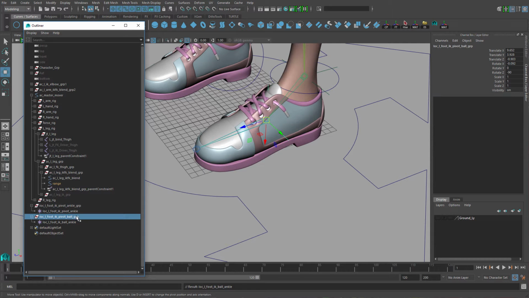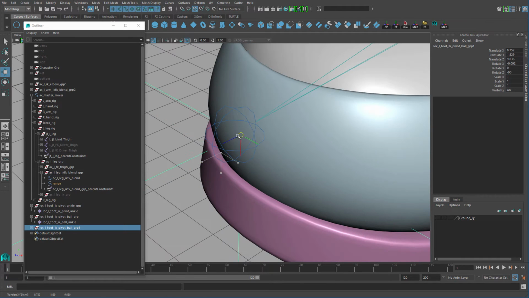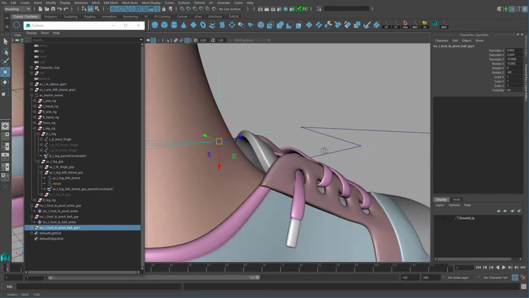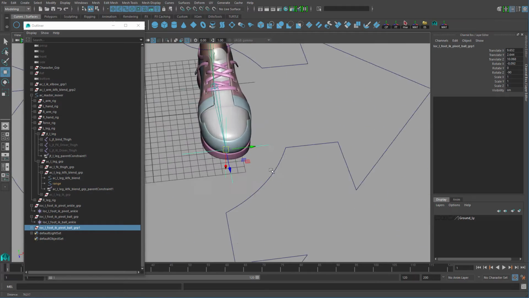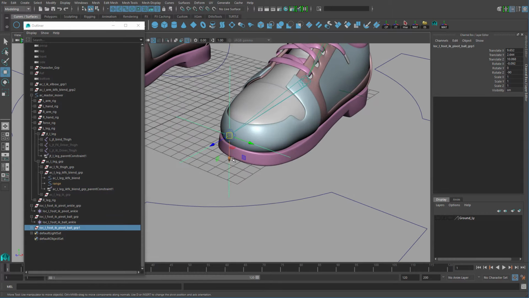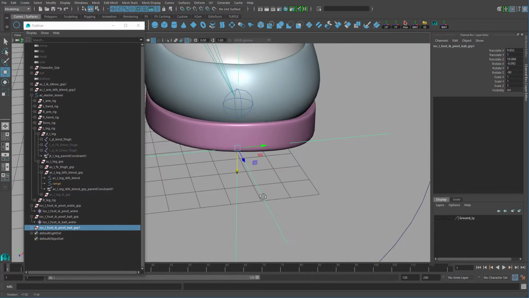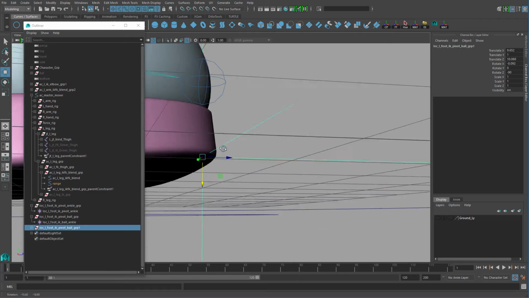Okay, now duplicate this one, holding down V. Let's snap the new one to where the tip of the foot is, and then let's drag it down to the ground, or actually to the bottom of the geometry.